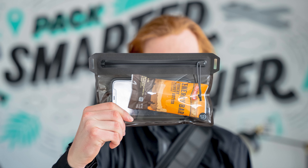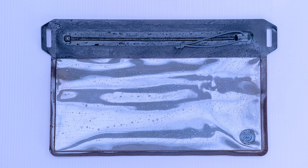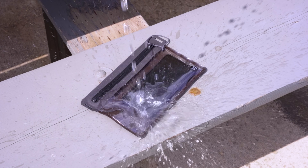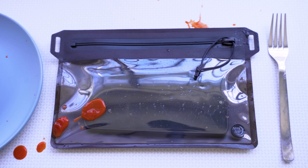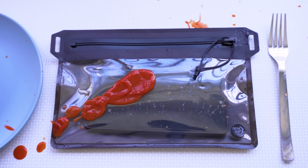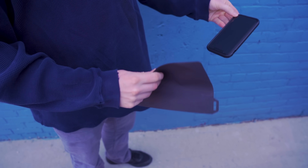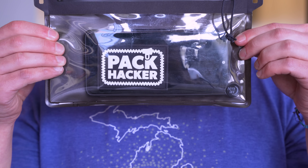Accidental spills are nearly unavoidable when you're on the road. The NightEyes Runoff Waterproof Travel Pouch protects your gear from liquids when you least expect you'll need it. You're bound to spill a drink or two when you're in the car for an extended period. If you need any important documents inside the pouch, they'll be safe when the top comes off your extra-large gas station Slurpee. It looks simple, but has a hefty IP67 waterproof rating. The TPU material and TrueZip opening keep water and dust out when it's shut, though it slides open easily when you need to access your information. And the clear front allows you to see what's inside, whether it's your park pass or vehicle registration.